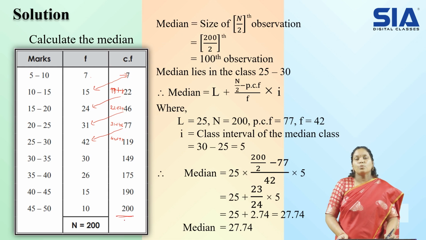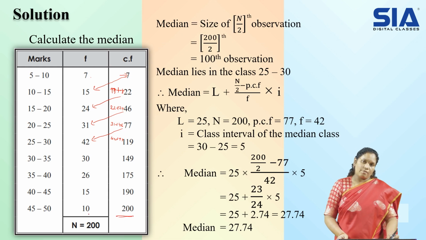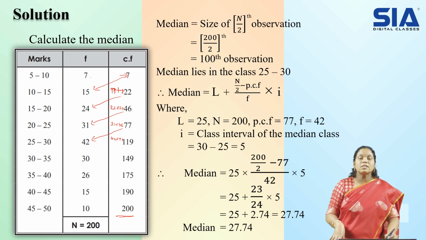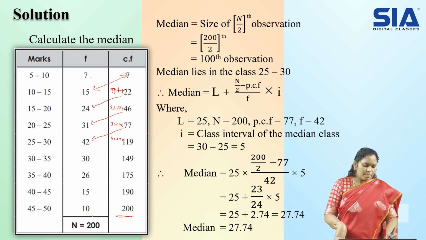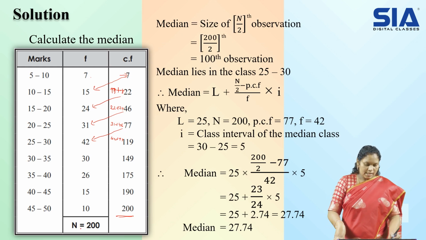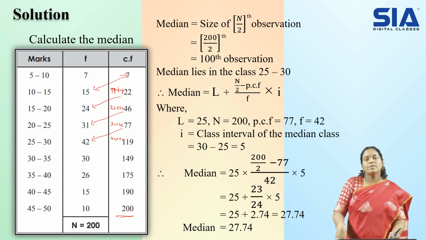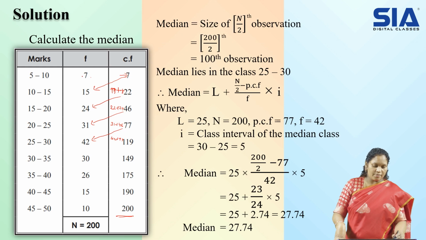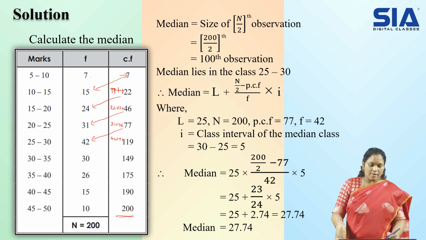Check it out. That 200 itself is the total of frequency. Why? Because we are adding the frequencies, right? We are adding them to one another. So finally whatever the last value of cumulative frequency you get, that becomes the total of frequency itself. So that 200 you can carry on with n is equal to 200. We know capital N is the total of frequency. So I have written here, 200 itself is your capital N. No need of calculating again, adding all the frequencies, no need. Directly the last value of cumulative frequencies becomes our total of frequency.